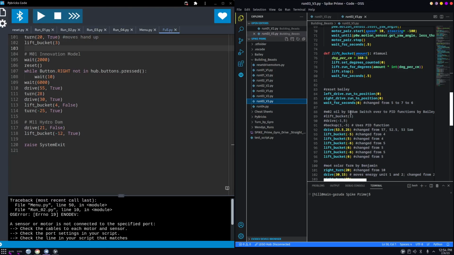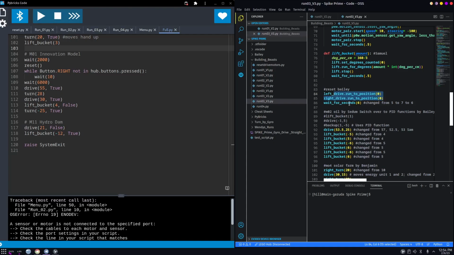It doesn't always necessarily run the way we want it to. We can play with that and see if we can get it to work, but it's run in a breeze, super easy to add to a function in the PyBricks version of MicroPython. So it is something that we can potentially add to this. And this block of code where it resets before Bailey does the oil rig is there.